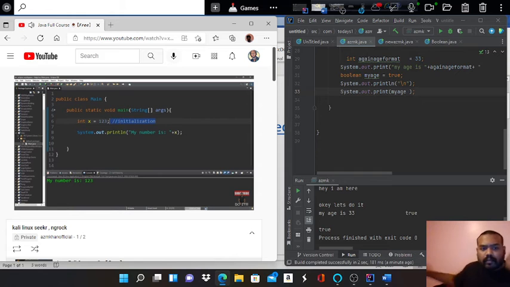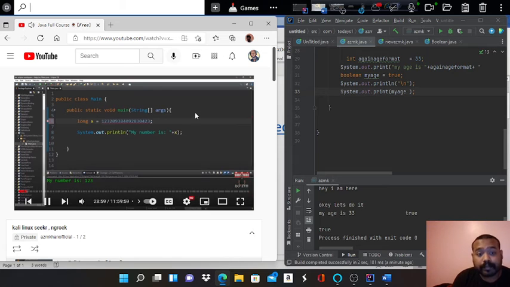With integer variables, the largest number that you can store within an integer variable is just over 2 billion. Let's say we are working with an extremely large number, like the amount of student debt that I owe. Well, this number is too large to store within an integer variable. We would probably want to use the long data type. And one convention with assigning values to a long variable is that you need to follow this number.